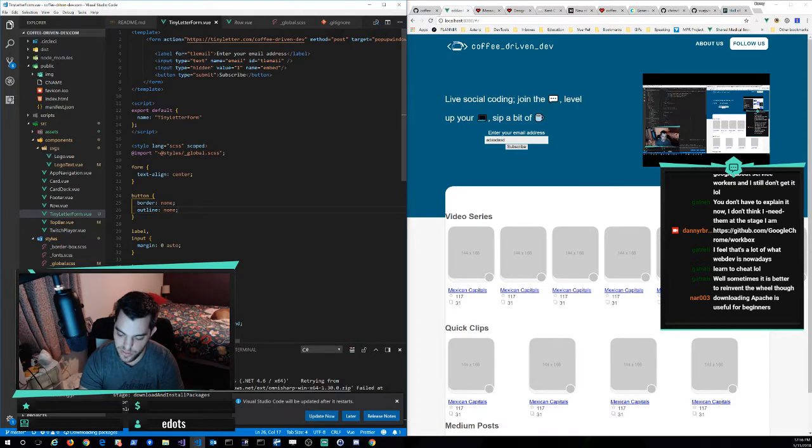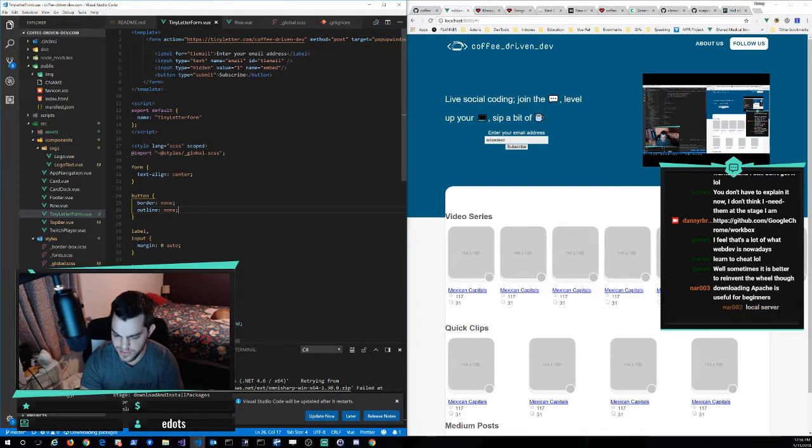I'm not sure what you mean by downloading Apache. Do you mean just having a local server? If you're using something like Webpack, it has a dev server, and then you wouldn't need Apache. Same for front-end development. If you're doing PHP or some kind of server-side rendering, it just really depends on what your tech stack is.